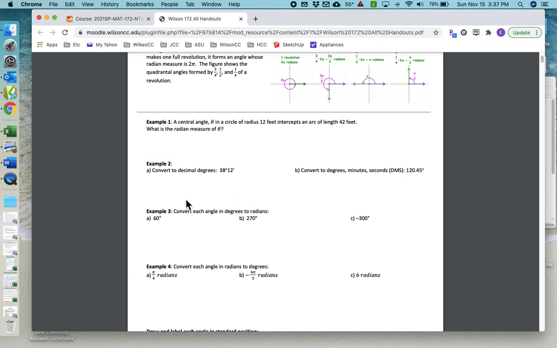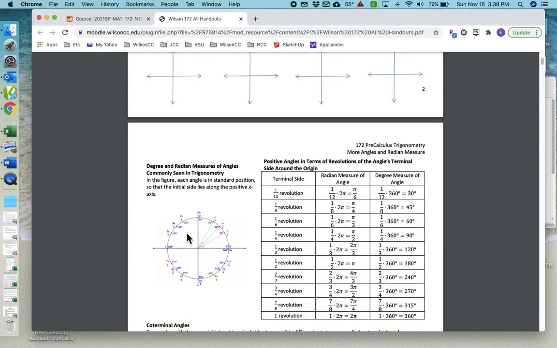And so when I ask you to turn in notes at the end of the chapter, this is what I'm going to expect. Now, whether you've printed it out or not, if you've printed it out, that's going to be a lot easier for you. If you haven't, then every single thing that's in the video, every single thing that's listed on here, is going to have to be written down just as if you were sitting in class writing it down. And that's going to be 10% of your grade too.